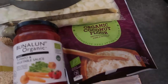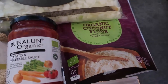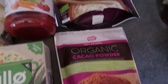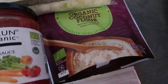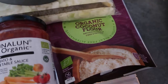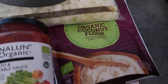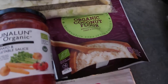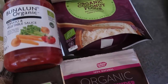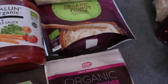And just in general, baking supplies, whatever you like to bake, whether you're gluten-free, grain-free, or you have regular flour. So I've always got coconut flour and I've always got cacao powder. These are both from Aldi, although sadly I think they've stopped selling this coconut flour. I'm hoping it's just out of stock and it'll come back, but I've still got a couple of those left in my cupboard to go through. Coconut flour is usually my flour of choice, and cacao powder is for making all kinds of chocolate desserts. Having those two, and I've always got eggs as well, means I can make some sort of a cake or mousse or some sort of a sweet treat.